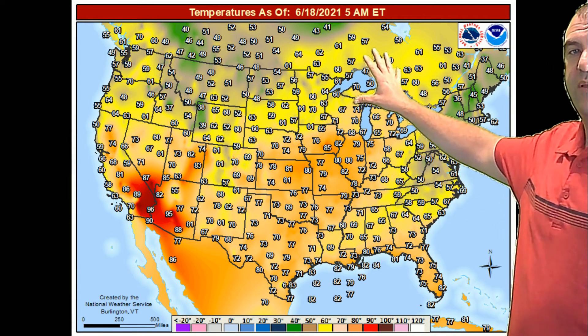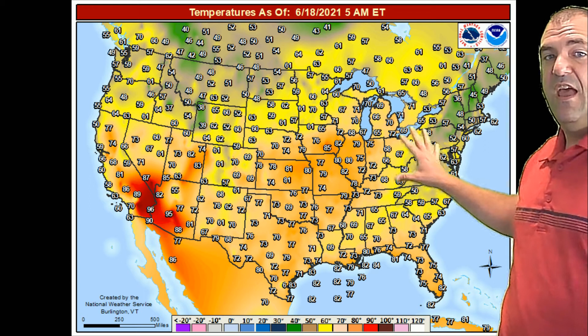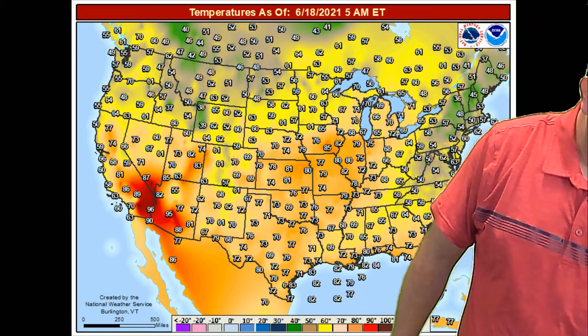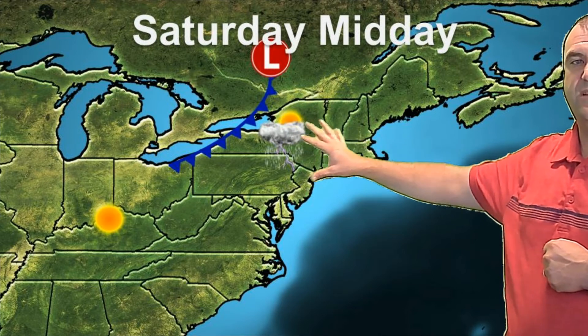In terms of temperatures, we're kind of locked into this one small pocket, but the warm air has started to spill up and over the top of our trough. As we start, some of the air from the west is going to start to head in — you can see we're kind of stuck in the last of the really cool air across New England. Here's our setup for Saturday: that low pressure system and the weak front that's coming with it starting to approach us by midday, so by late afternoon and early evening we're looking at some showers on Saturday. Could be a few rumbles of thunder with those showers as well.